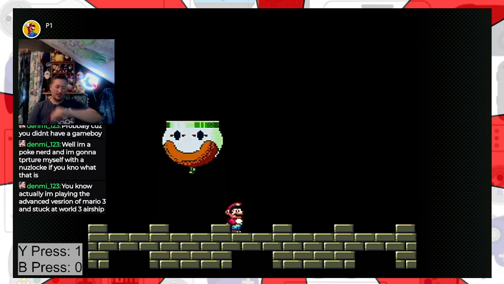So I did a B press to jump on the thing. I did an A jump to jump on the other one. I did a Y press, or I let go of Y to throw it, and then I had to do another Y press to grab the thing. So I did one B to jump, and I did one Y to grab the second one. Okay, just making sure. So we've got two Y presses and one B press. Got it.